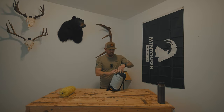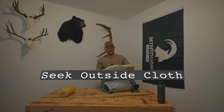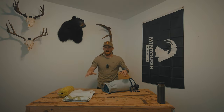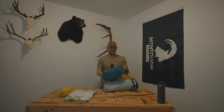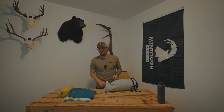This is just a Sea to Summit compression sack. Inside I have my sleeping bag, ground cloth, and pillow. The ground cloth is from Seek Outside — folds out to about seven feet by 30 inches, plenty big enough for my pad. The pillow is a Sea to Summit extra large. One tip: don't air it up all the way — go to about 75% inflation. It'll stay in your sleeping bag better. If you air it up all the way it tends to pop out and end up on the ground in the middle of the night.